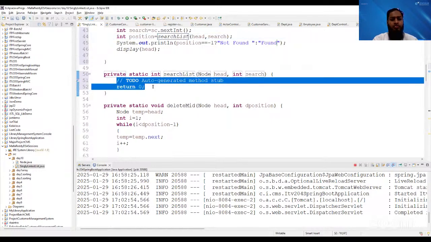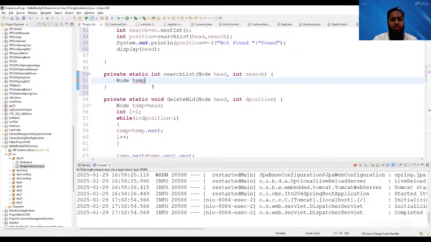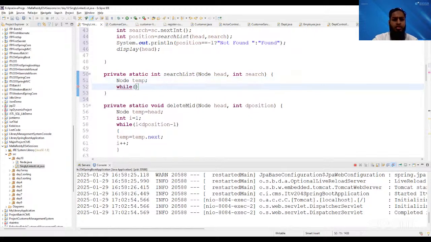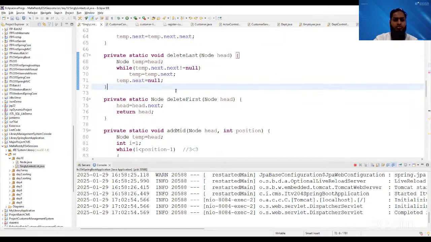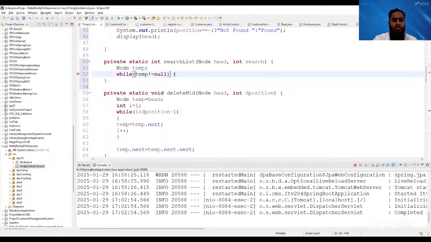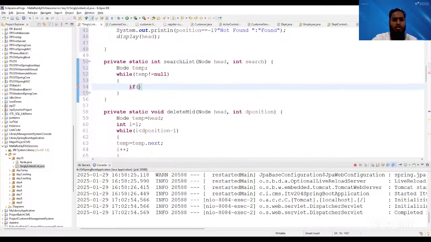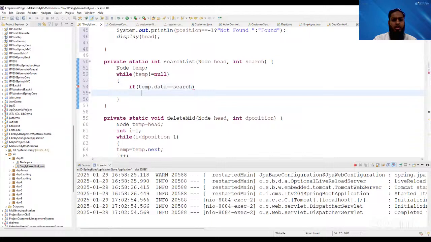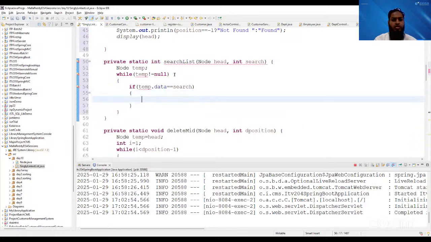So we'll take a node temp, while the temp is not equal to null, and we'll check if temp dot data is equal to the number that I'm searching for.